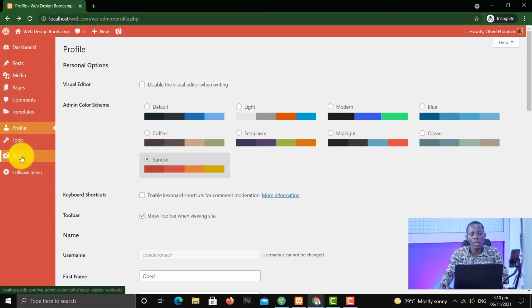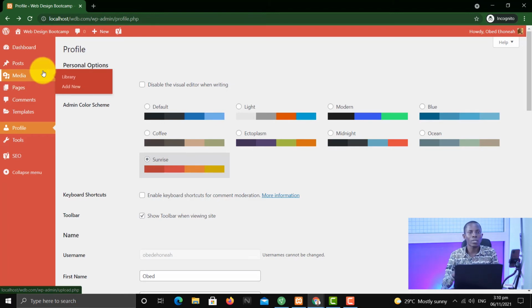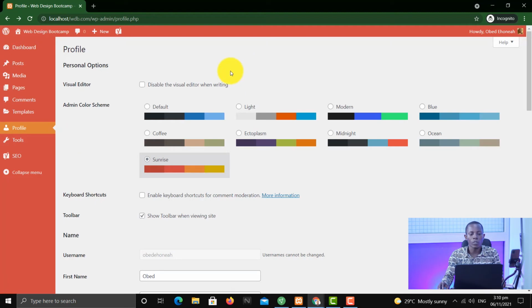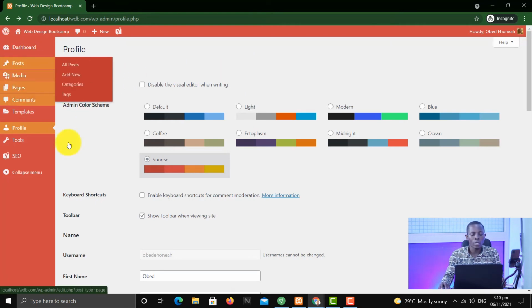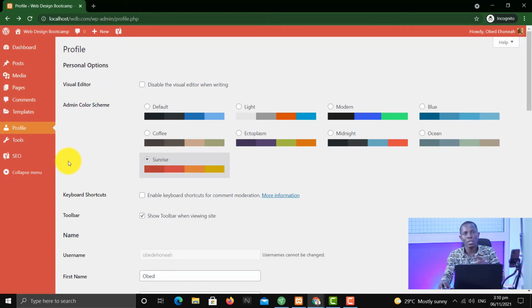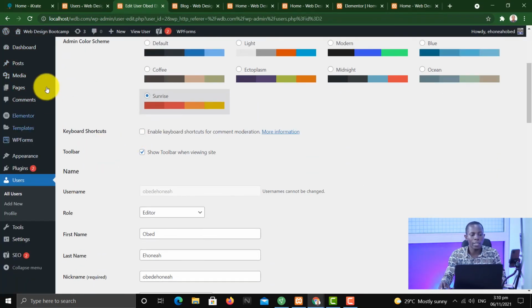So the editor now has SEO privileges and also can create pages. That's also another addition that has come in. The editor can create pages, can manage pages that have been created. Okay, but the editor cannot create new users. He cannot add users. It's all in the role of the administrator. So now you know how each of these roles plays. Now we are at the editor, which is second in command, and this is finally the administrator with all of these privileges.